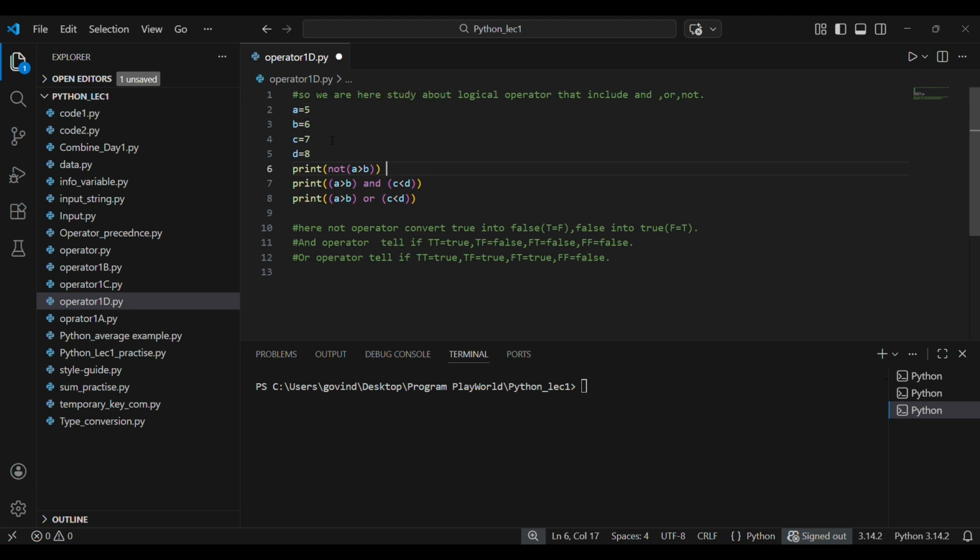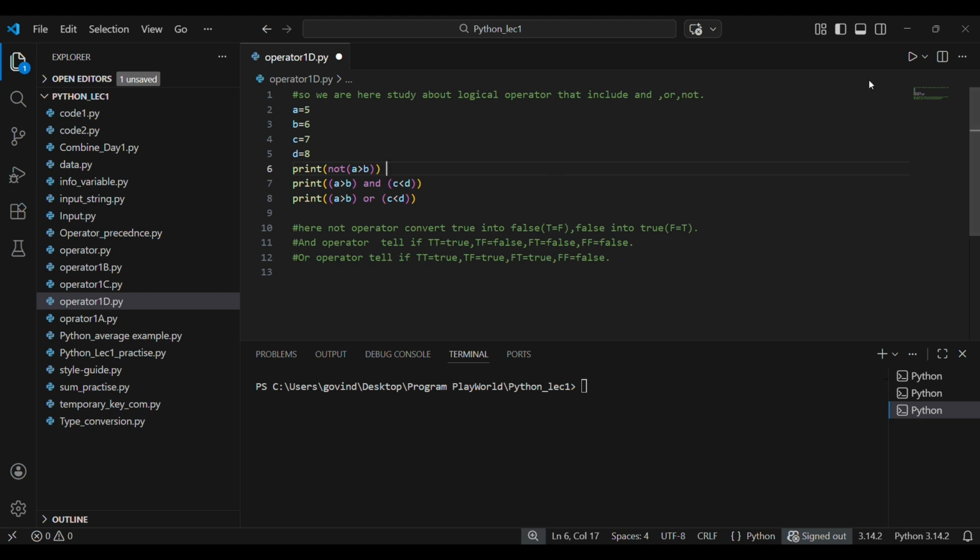So is a greater than b? No. So we would need to get false, but not changes this. If you use a not operator there, if the value is true, it gives you false. If the value is false, it gives you true. This is what a not operator does.